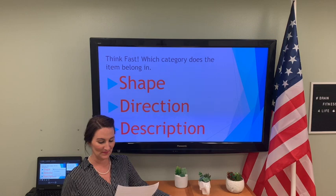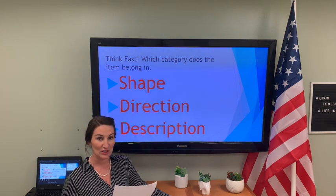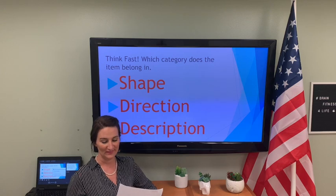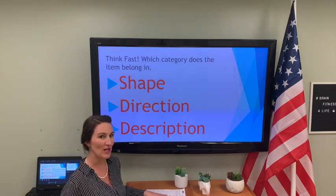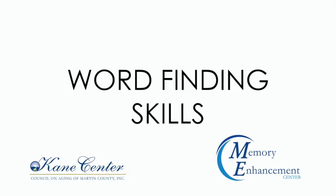Oval, north, empty, squat. Pyramid, that's a shape. Diagonal, and that's the direction. Great job, I hope your brain feels nice and warmed up for these next exercises.